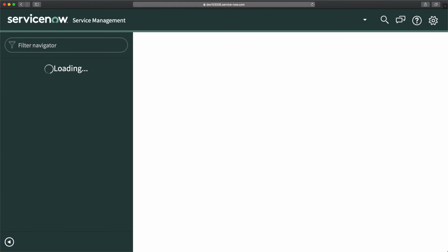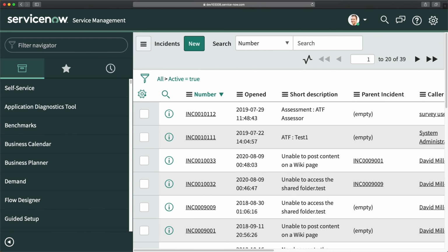Let's see what happens. Yes, you can see that we are able to get only active records. This time we have 39 records. That's how you can filter the records in the URL as well.